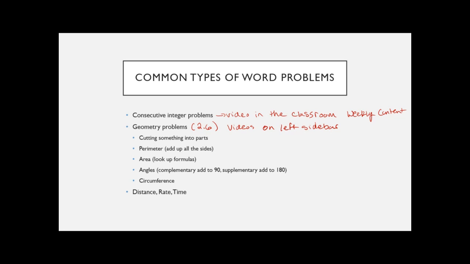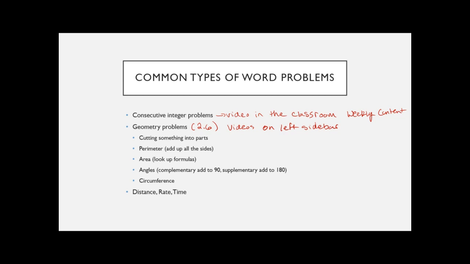If you have any problems with area, just look up the formula for the shape so that you know what the formula is. Perimeter is you add up all the sides. If you have things about angles, complementary angles add up to 90 and supplementary angles add to 180. The inside of a triangle has 180 degrees. So those kinds of things may pop up a lot, and those are easily things you can look up. You can just Google what is the formula for this, what is the formula for that, so that you can work out these types of problems.